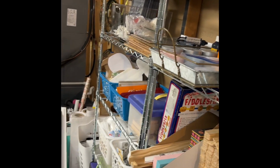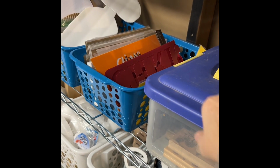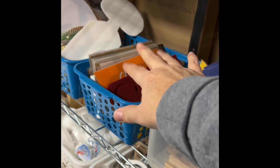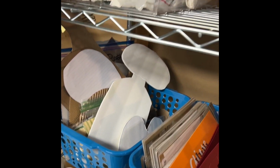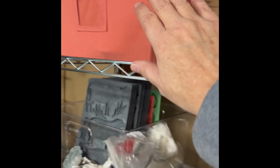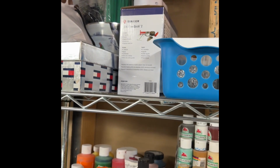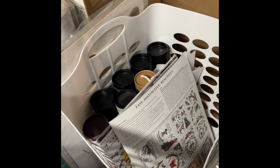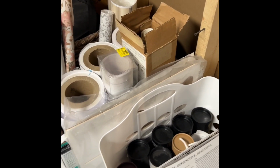Then over here we've got just all kinds of supplies. These are my stamps. These are my rub-on transfer stickers, my templates for a lot of the items I make. They're my IOD stamps and clay, or molds and clay. Here's my stamps. Up here, there's twinkle lights. My canvases are here. My sewing stuff is here. So yeah, these are a lot of my rub-on transfers in here. My rolled paper, wallpaper and stuff.